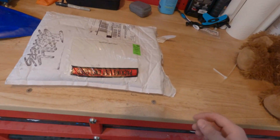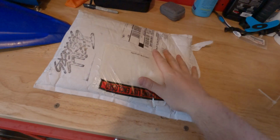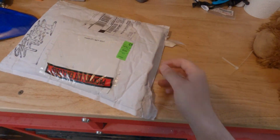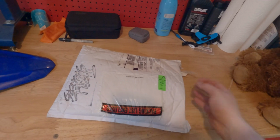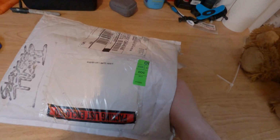Alrighty, so you guys already know what it is. We're talking about the WR250R, and I got a package in the mail today. I've already had a sneak peek inside, and it looks glorious. As soon as you guys see this, you're gonna understand exactly where we're going with the revamp. So let's take a peek.